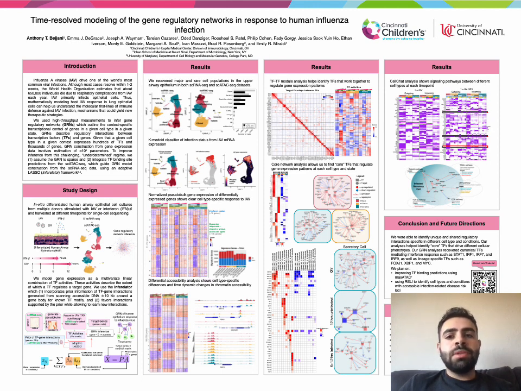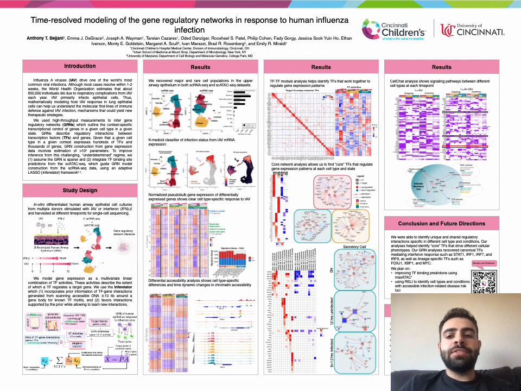We then inferred gene regulatory networks to dynamically model the transcriptional control of the different epithelial cell populations. We used the Inferelator to model gene regulatory networks, and the Inferelator models gene expression as a linear combination of transcription factor activities. These transcription factor activities describe the extent to which a transcription factor regulates a target gene, which generally is advantageous to using transcription factor mRNA measurements as a proxy for TF activities.